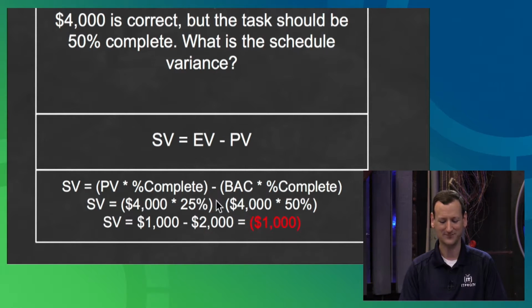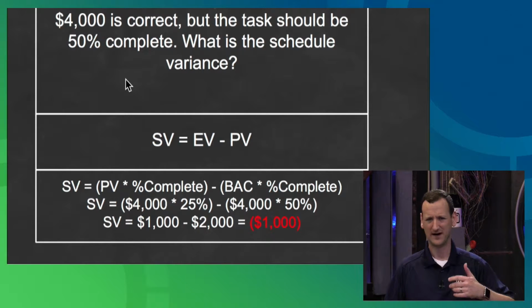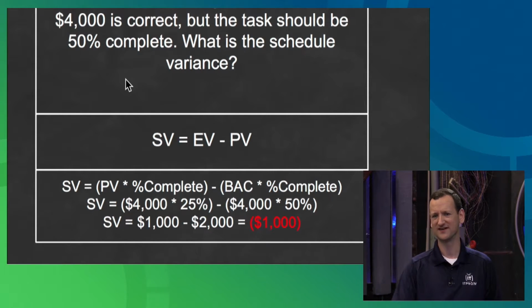I wrote it out like this, but I didn't have to do that. You can do a lot of this in your head. The exam will typically use numbers that are easy to do in your head because they don't give you a calculator, right? So when you talk about 25% of $4,000 or 50% of $4,000, that's easy stuff to do. It's not like I need 17% of $273,412, right? Which would take forever. So it's not normally crazy like that.